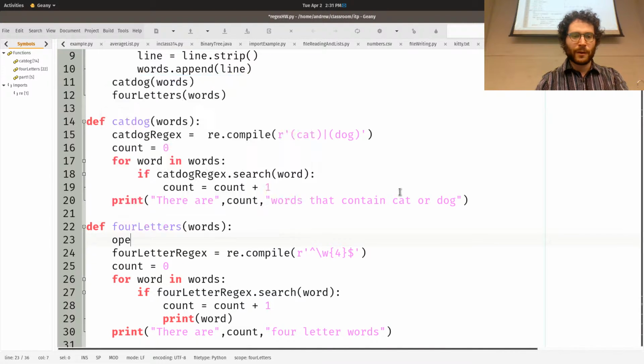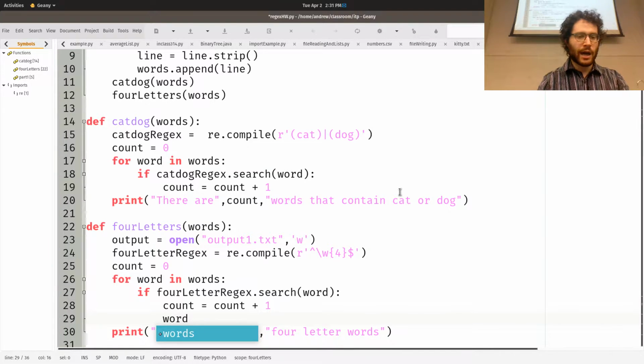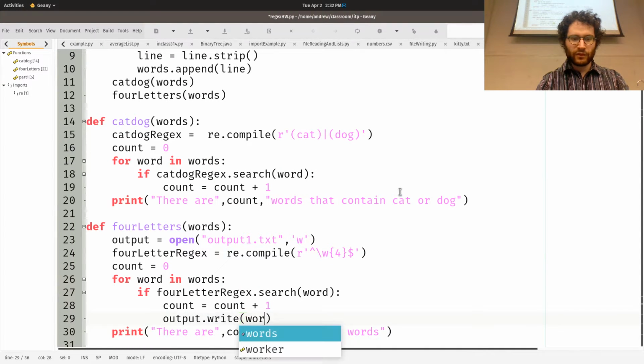let's open a file. I'm going to call this output, is equal to open output1.txt, and we're going to open that with write, because it's got to be a new file we're creating. And now rather than printing the word, I'm going to do output dot write the word, plus a new line.